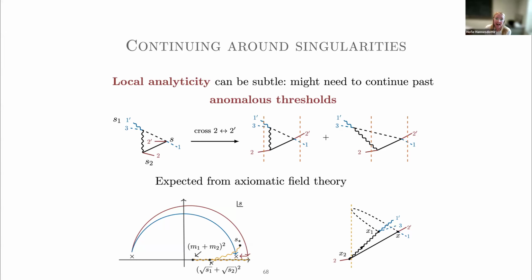And that brings me to this slide. This is actually not just something that needs to be ironed out, it's very, very subtle. We do have some special cases where this analyticity can be very subtle, and we might need to continue past the anomalous thresholds. We can understand this from axiomatic field theory, basically analyzing the anomalous thresholds of these diagrams. But it was very interesting to us that crossing is not something that we get for free. It has a lot of subtleties. In this case, what axiomatic field theory tells us is that we have to do an analytic continuation at very high energies to achieve what we want. There is an anomalous threshold here that we have to continue past using this red path of analytic continuation and not the blue path. Let me emphasize that this is something that we understand from axiomatic field theory, but it's very, very subtle.